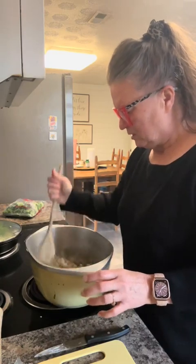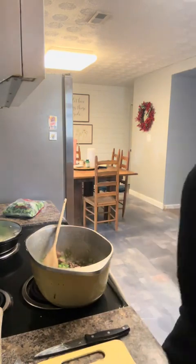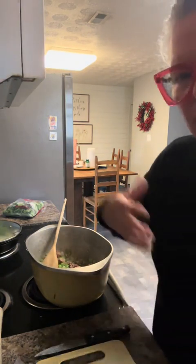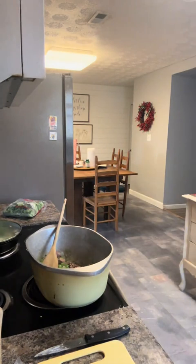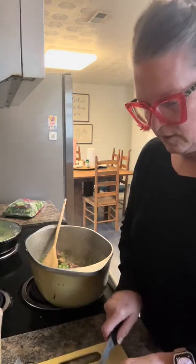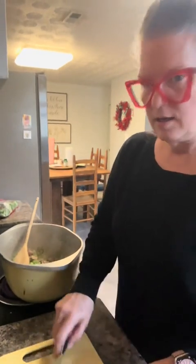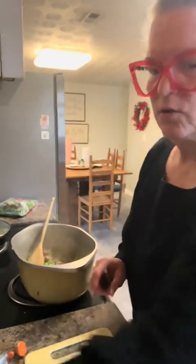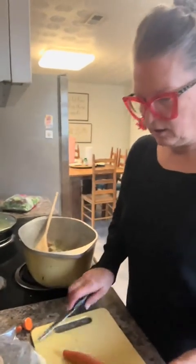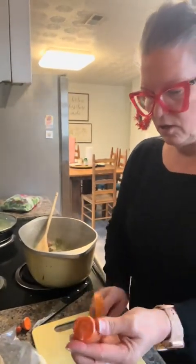Alright. So we're going to let this soup keep cooking, and while it's cooking, I just keep adding to this soup as I go. I'm going to add in some carrots. I put a lot of carrots in mine, y'all. Carrots are good for us. And remember, we're going to add zucchini. Zucchini's going to be the big daddy that's in here. But we're going to peel these carrots down.